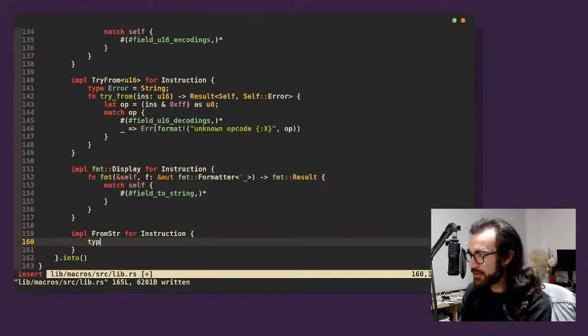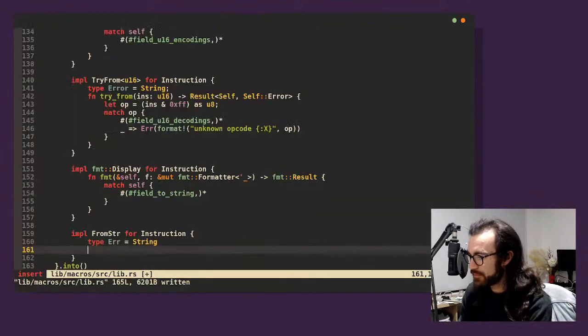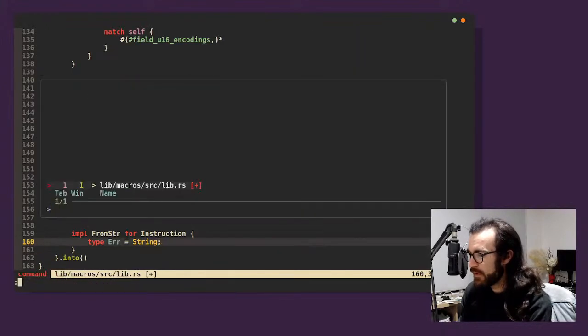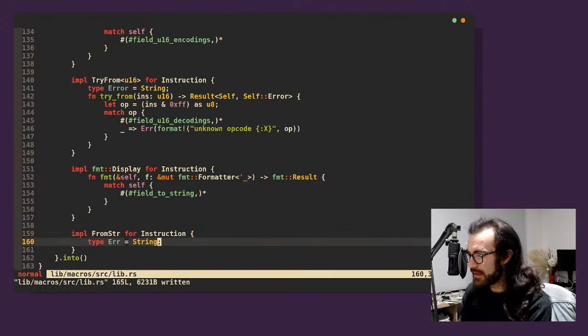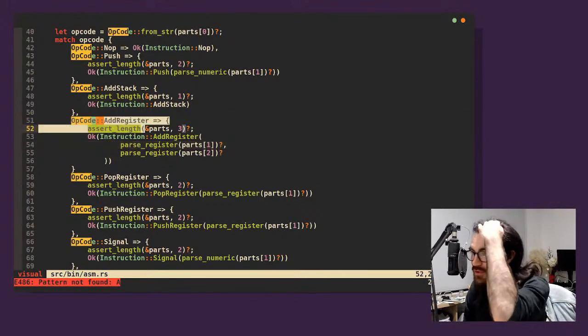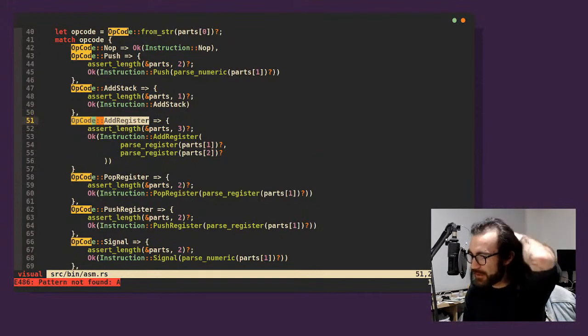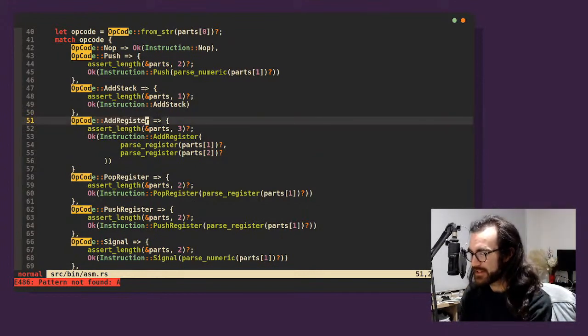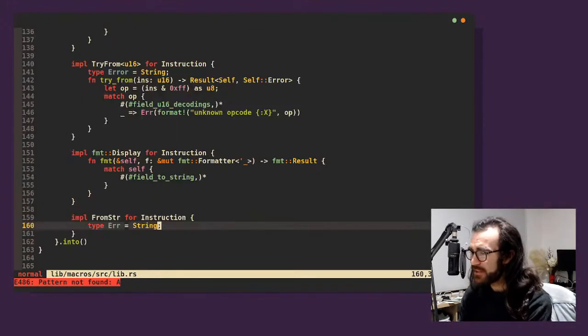Okay, so type. So we're going to move this inside of a macro, and then we can do the same thing. We can just use the value of the opcode directly. We don't need this extra interaction. This is good as well, because this means that in the core library there is a canonical way to go to and from a string. And hopefully that can be round-tripped.